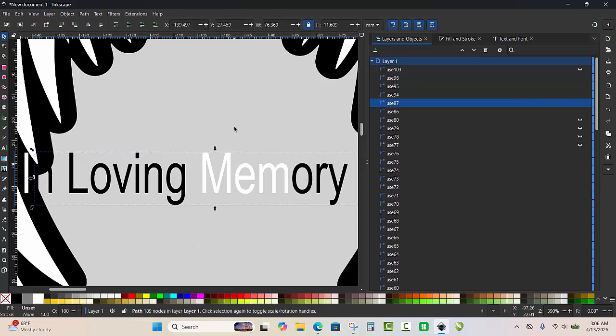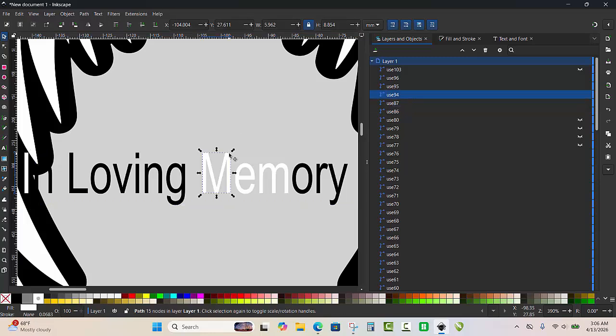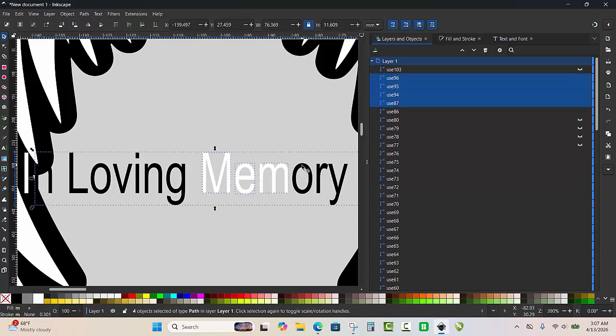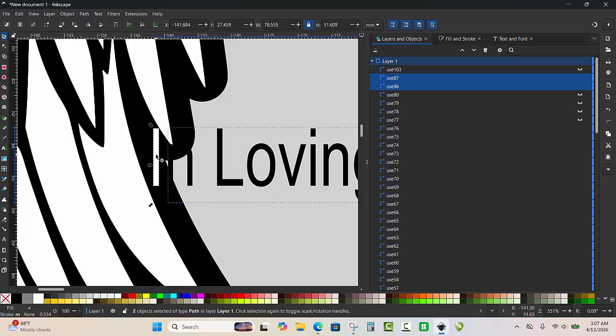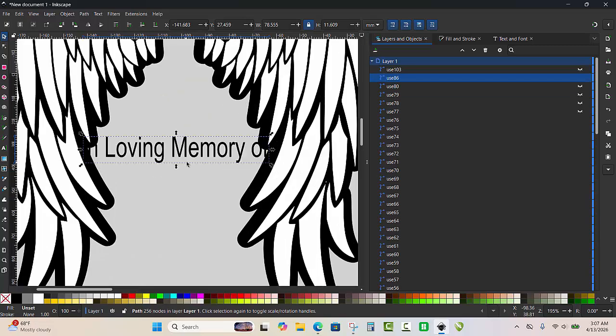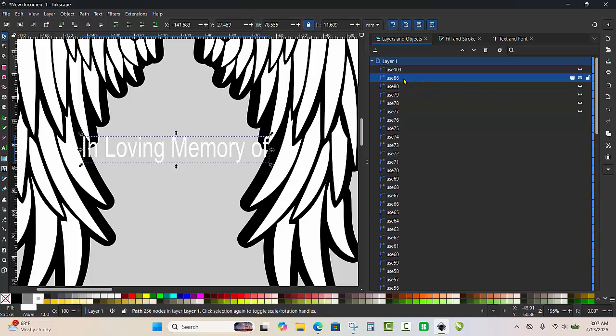We'll Control plus that too. What we got going on here? Didn't like that. Let's see here. Why is it not selecting those? I'm not really sure, but that's okay. Control plus. And then finally, we've got this one little straggler. Control plus. And now all those are one, but they should be white. So let's go ahead and change this to in loving memory. Okay. So we'll go ahead and turn that off.